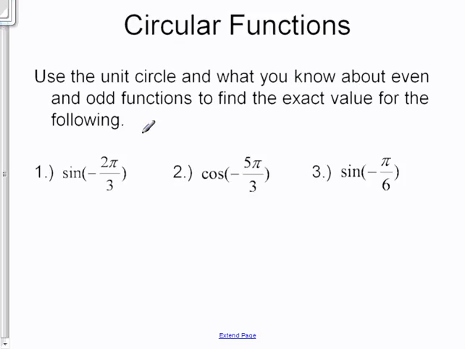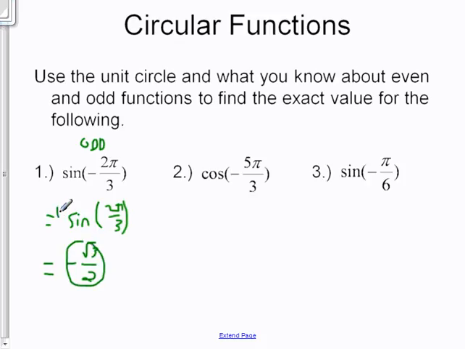So, let's find the exact value for each of the following, knowing what we know about even or odd functions. What I mean by that is, I'm going to plug in the sine of 2 pi over 3. I want to look that up on the unit circle. And then since this is an odd function, they're not going to be exactly the same. That means I'm going to have to change the sign of this when I find my answer. So sine of 2 pi over 3 is root 3 over 2. And I'm just going to have to make that negative because it's an odd function, so because I have to change the sign. So with an odd function, you're multiplying this answer by negative 1.